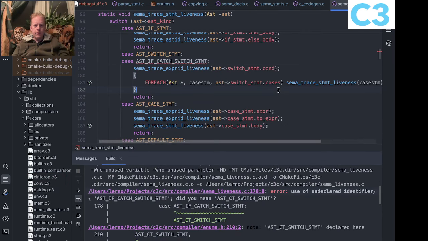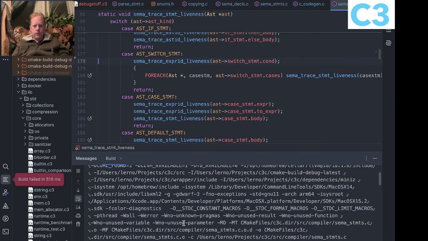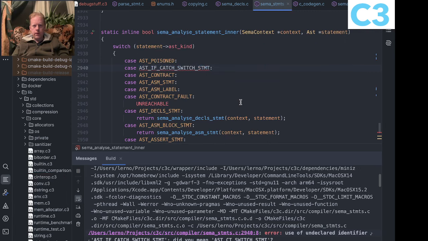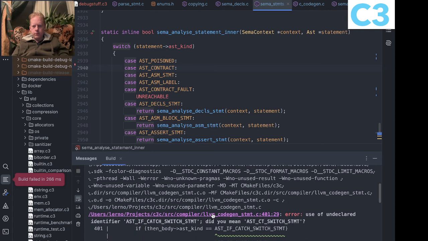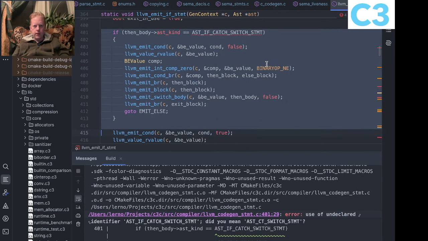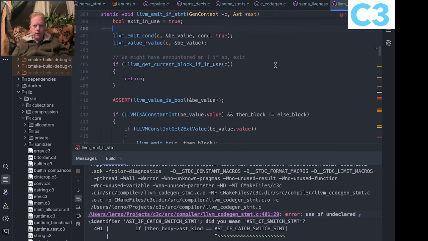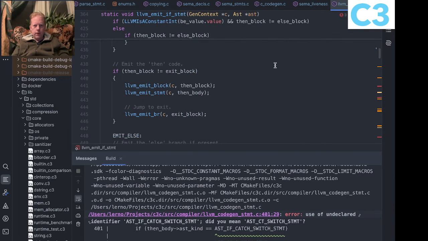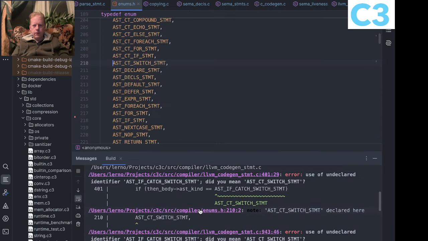Okay, so liveness, again, we have the catch statement. That's the switch thing here, and that, let's see here, that one goes away. This is a simple one. Let's see if we find somewhere which actually, oh, here we have some stuff that is actually doing something. So if it's a switch catch statement, then we do this thing, right? Let's see if we ever the if else actually, right?